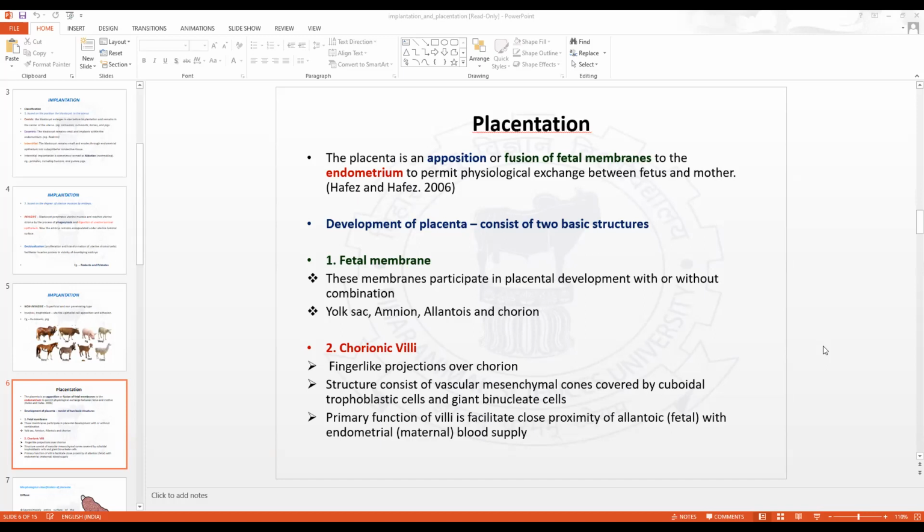So now, what is the function of this villi? As I said, all the villi have a function of absorption. Now this chorionic villi facilitates fetal and maternal exchange, especially blood supply, because you see this is mesenchymal vascular, so it is designed for blood circulation. From where? Because the mother is supplying blood to the fetus, no? So the route of this blood supply is through chorionic villi.